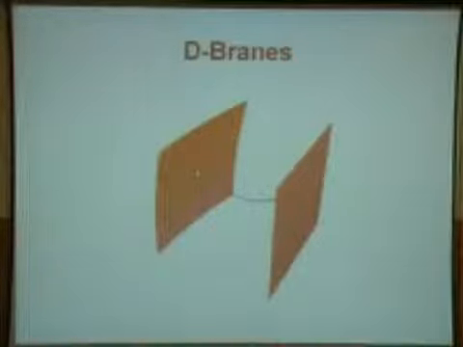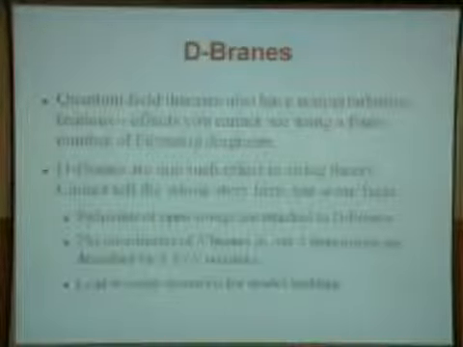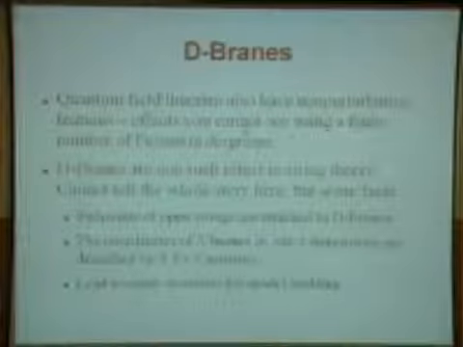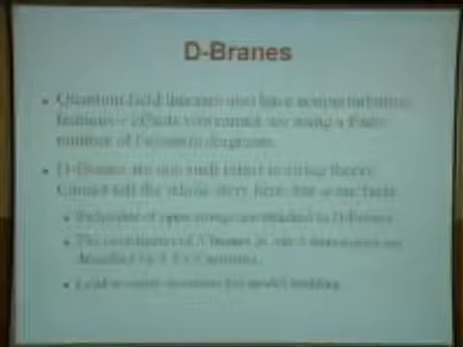you can visualize as sort of like walls which the open strings can end on. I won't discuss d-branes much, but quantum field theories have non-perturbative features, effects you can't see using a finite number of Feynman diagrams. So d-branes are one such effect in string theory. And endpoints of open strings are attached to d-branes.